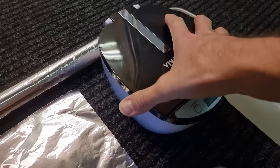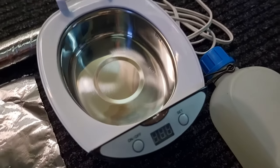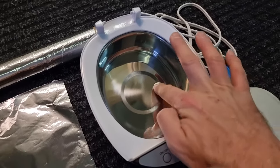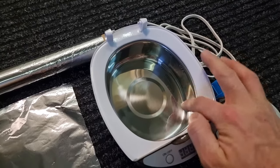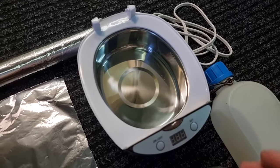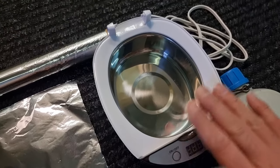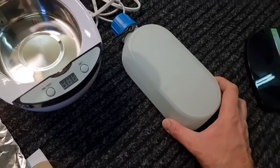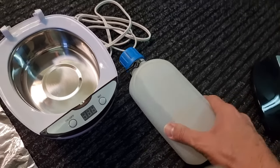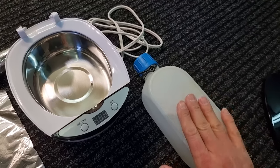And so basically this is a little tank in here. I've actually removed the hinge on the lid. You don't have to do that, but I have. It makes it easier to get it on and off, and it's not really relevant. And so it has a little cavity in here. And under here there is a 43 kilohertz transducer, in this case a PZT transducer, that oscillates at 43 kilohertz, and it produces a set of resonant modes in here when it's filled with water. And the water I'm using is high quality domestic tap water, and this comes from a local faucet, and I've just loaded it into this portable transportation vessel here.